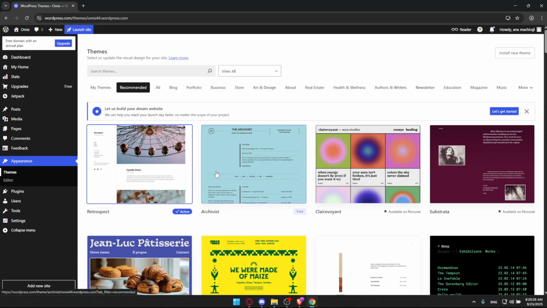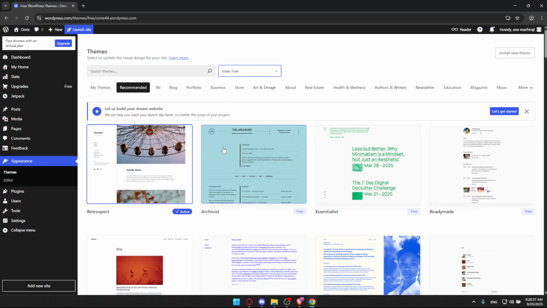Of course, first of all, you'll find here a lot of templates. Some of them are free and some of them are paid. You can click here on view all, as an example, then click on free so you can see just the free templates. As an example for me, I do have this retro-like Specs, which is the one that's active right now.